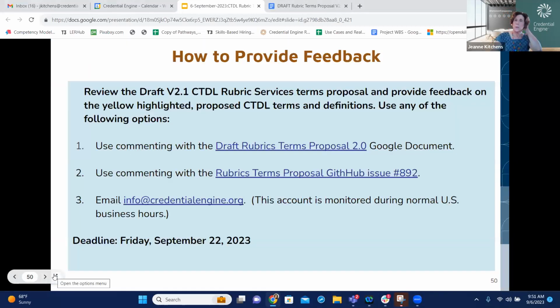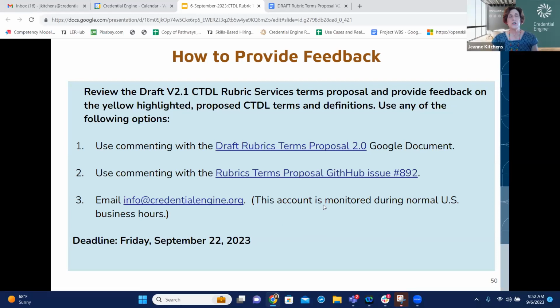So the next steps are to review the terms proposal and provide feedback on the yellow/gold highlighted rows, as I pointed out. And you have options for doing this. You can use commenting directly in the Google document. We also use GitHub.